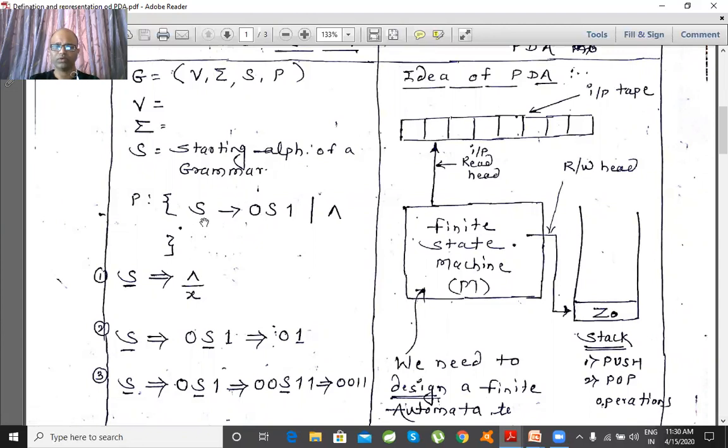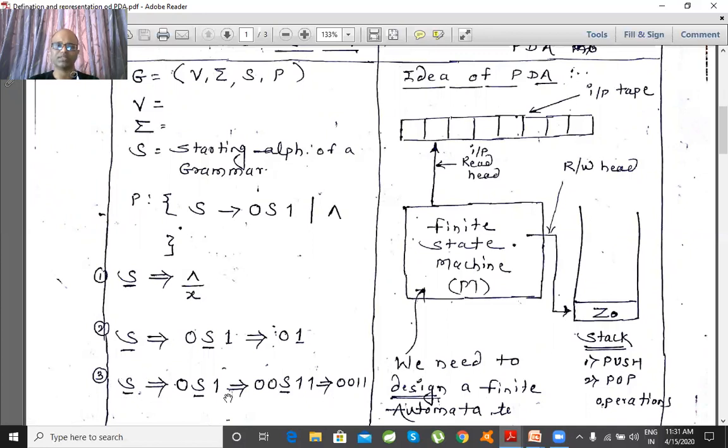If I want to go across multiple iterations, S can be rewritten as 0 S 1, and this S is terminated by null, so we can generate 0 1. If I want to go twice over this, S can be replaced once by 0 S 1. Again, this S can be replaced by 0 S 1 using this context free grammar, and we achieve two zeros, two ones, which is 0 raised to 2, 1 raised to 2. Now these grammar rules are generative. Grammars are generating the strings of a particular language. So 0 0 1 1, I could achieve this from the starting symbol S.